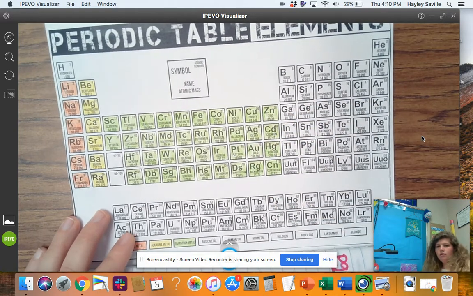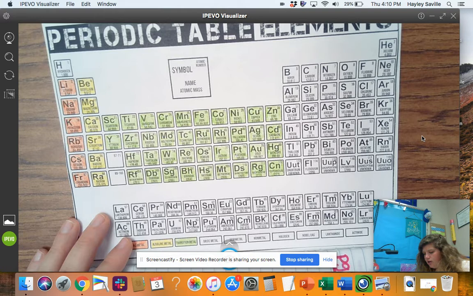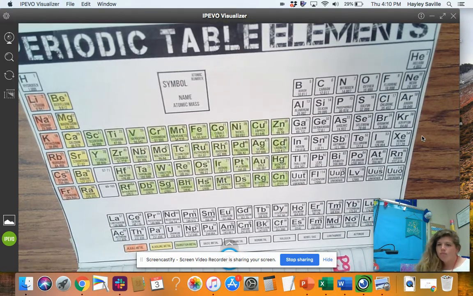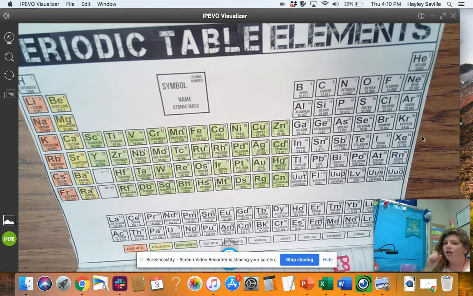Okay. That is it for the greens, for the transition metals. What do y'all think? Is your hand hurting already?